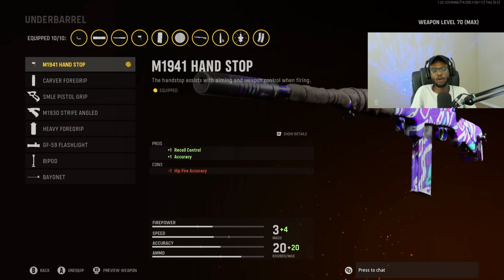Now for the underbarrel, we are going to rock the M1941 hand stop. This attachment is going to make getting headshots and long range engagements a lot easier to handle. So make sure you guys have this on your setup.